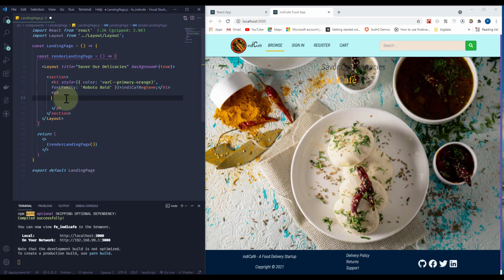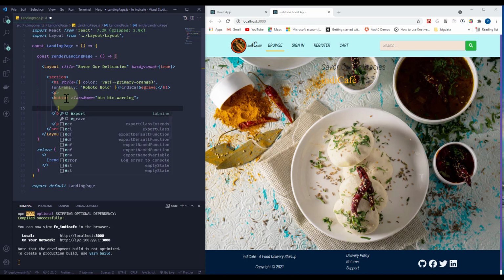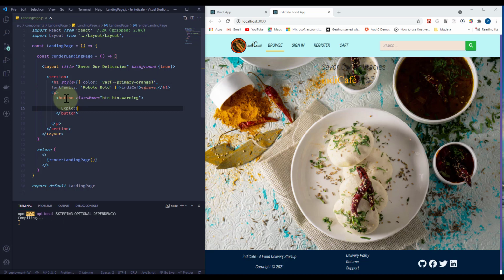I'll give the button a class name of button and button warning, again to get that orangish color button. Let's close the button, and in this one we'll have a label of explore. Let's see what happens. Yes, we do have an explore button here.